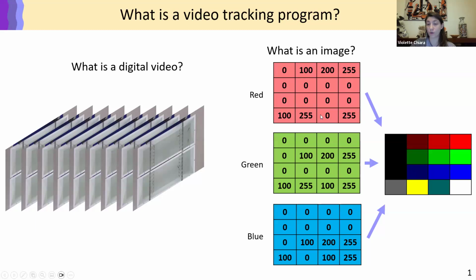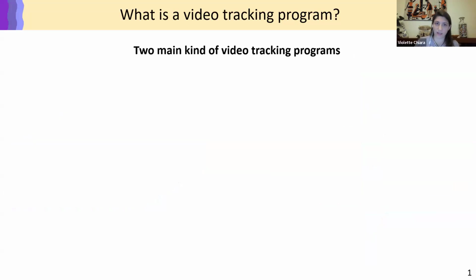Then the combination of all those colors and all those values will allow you to make all the possible colors that your computer, I mean, if you have a classical computer, will be able to display, which makes it about 16 million possible colors. So we have quite a nice range. It's maybe a bit basic, but showing this will maybe help you later to understand how the program is working, and programs in general are.